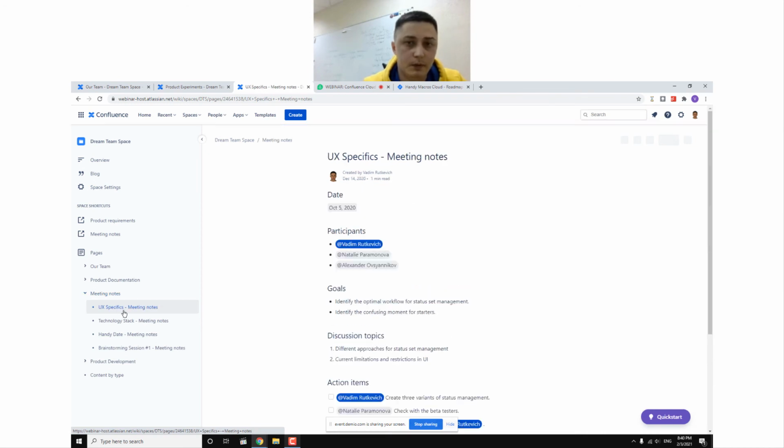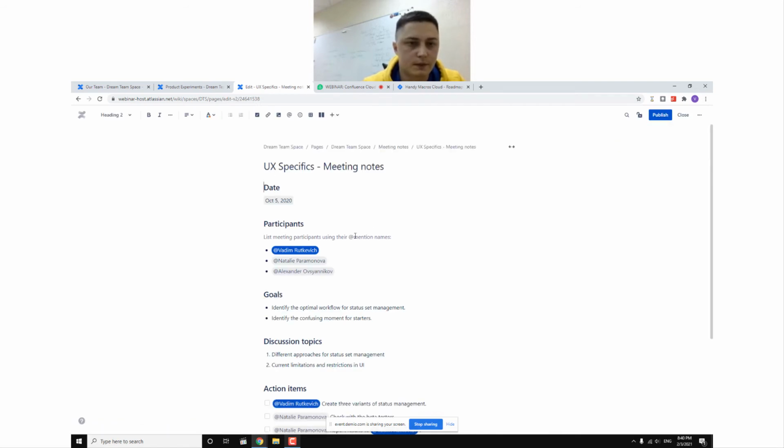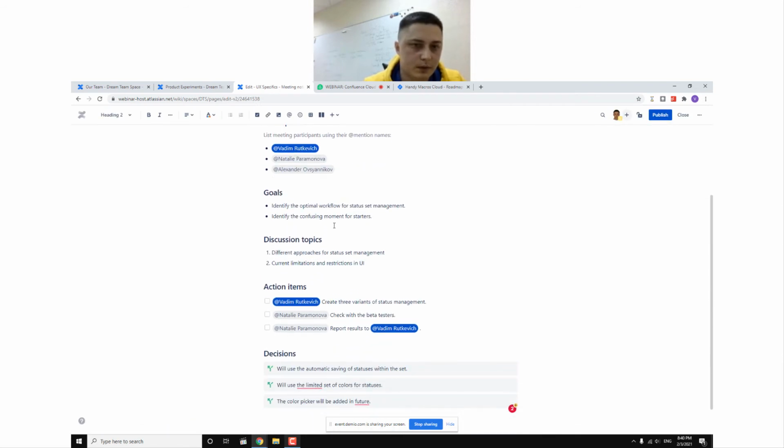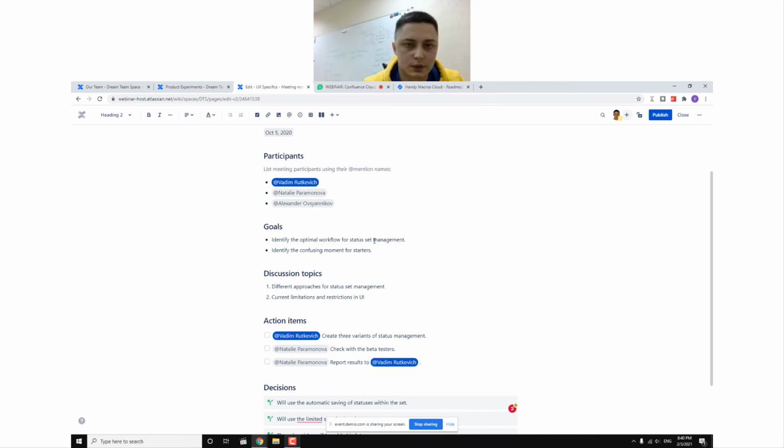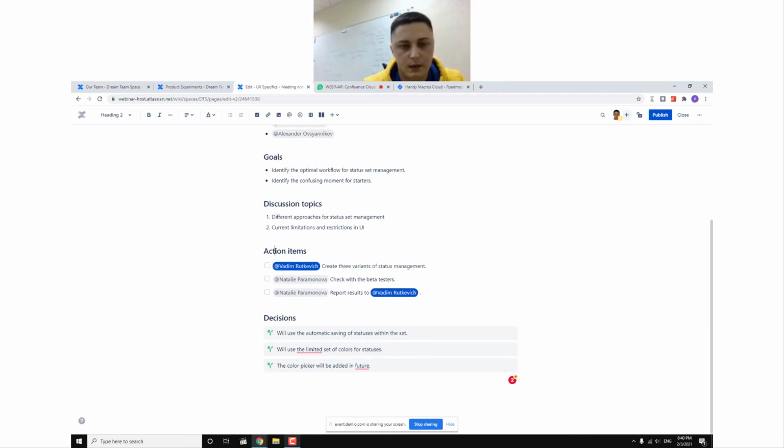So if we open the meeting notes page, it's also organized very simply. Here we have just a list of headings and information regarding this or that section. So here we have goals, discussion topics, and so on and so forth. For example, for action items, we use the action items list where we list our tasks, and we also specify the Confluence user who is responsible for fulfilling this task.